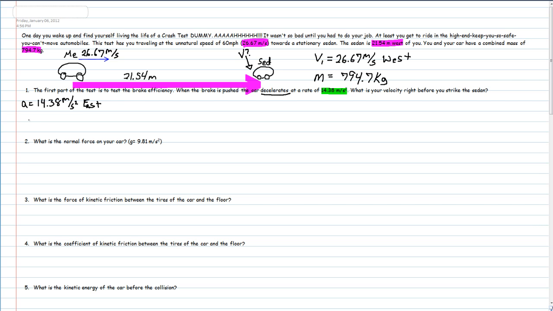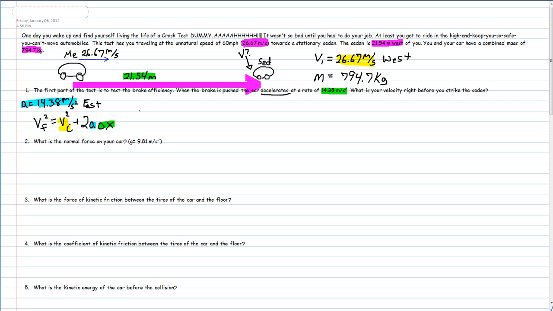I'm going to use the equation v final squared equals v initial squared plus 2a delta x. And the reason why I'm using this equation is because if I look here, I have v initial, which is what it's asking me for. I start my braking at this velocity. I also have an acceleration. It is given right here. So this is the acceleration during that period of time that I'm looking at. And then my delta x is going to be this number right here, the distance that I travel to where I'm just right before I hit the sedan.